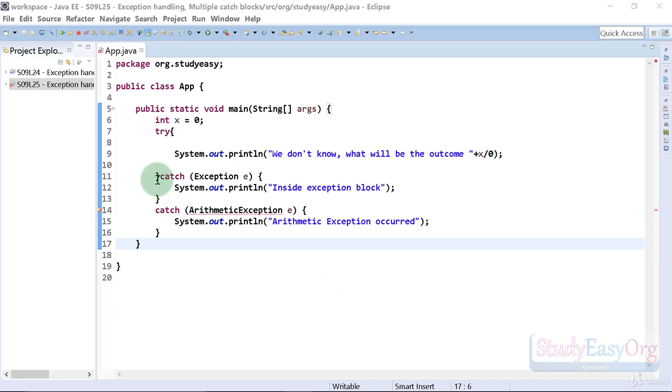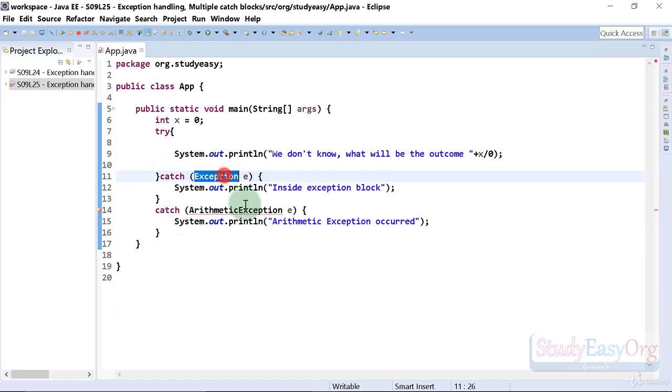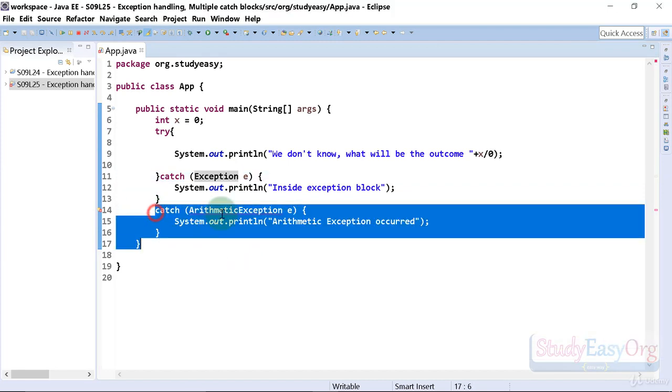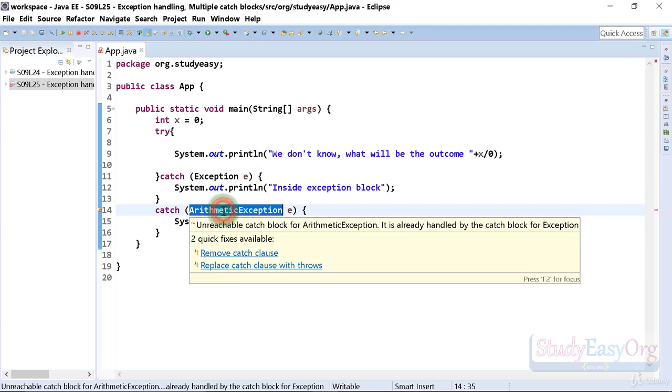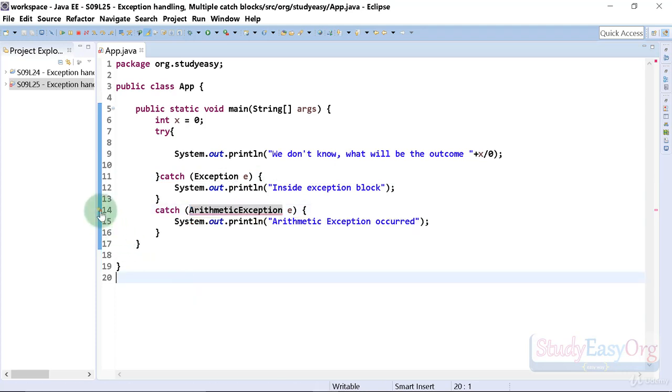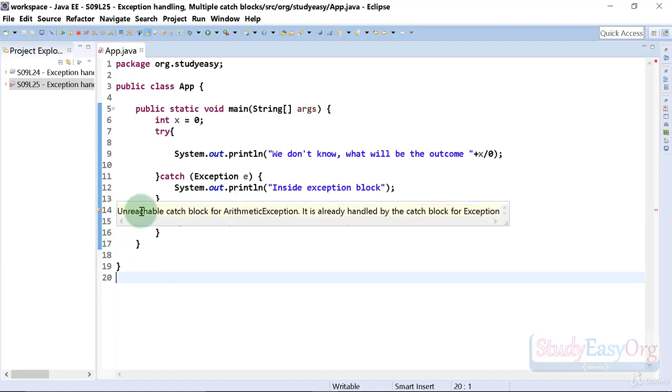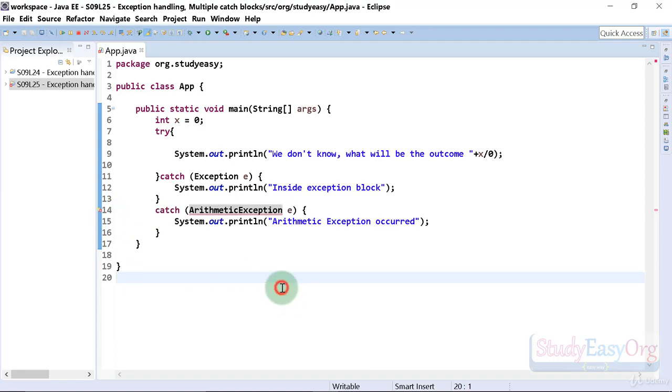Now, the catch block where we use the Exception class comes first, and then we have the catch block with ArithmeticException. As a result, this Exception class is capable of handling all the exceptions, so the ArithmeticException block will never execute, and if we hover over this error, it says unreachable catch block. So the sequence is important.